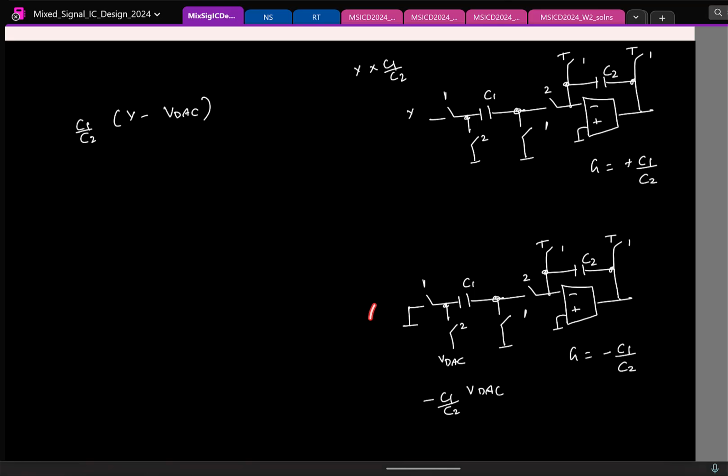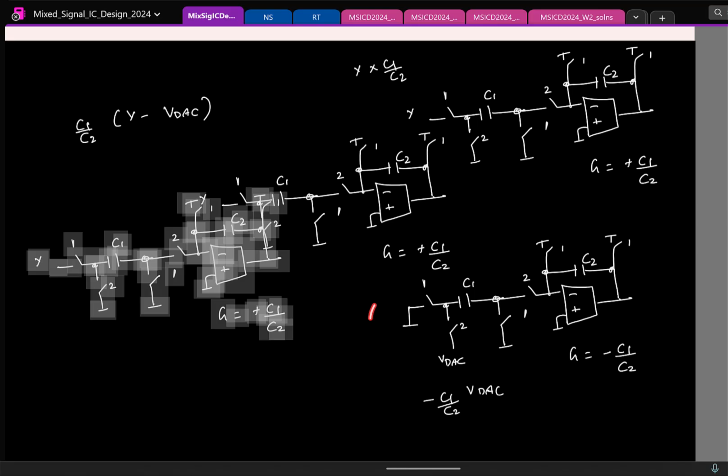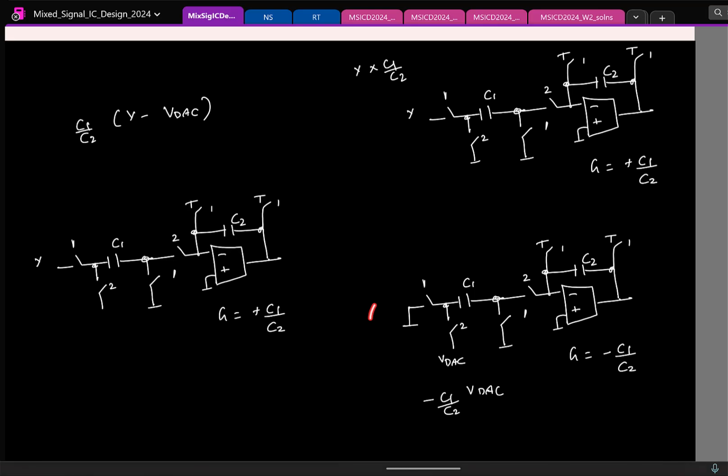Now you see that the two circuits, if you stare at them, look like I have done superposition. Here I have grounded this input. In the first circuit I basically grounded this. So to get the sum of these two, you use superposition. You basically apply it, and if you do this, the output here is this. Fine.